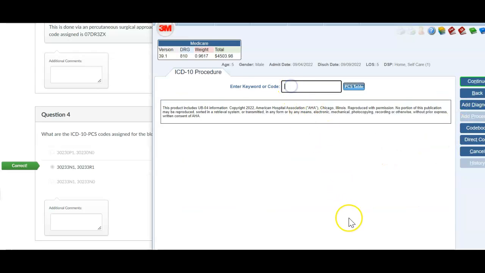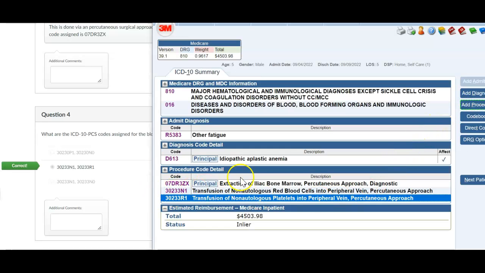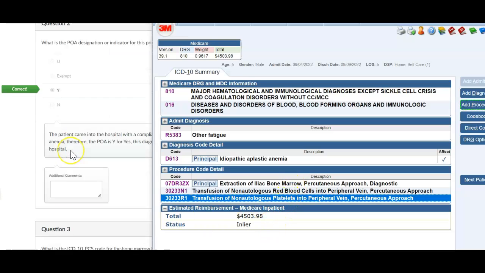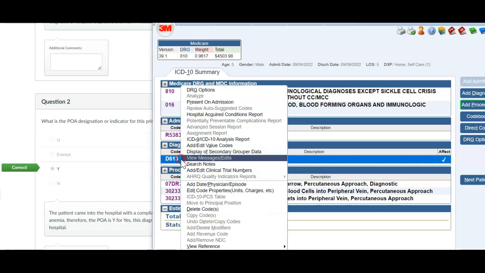Now let's go ahead and get the platelets. Once again, you can go to the code book to find these first, whatever is easier for you. Okay, so there we have all that. Here's a little trick to when we go back up here, how do we enter that Y in here? So if I go to the D61.3, I'm going to right click that area.